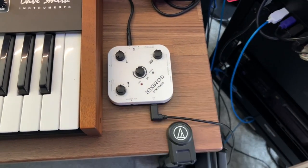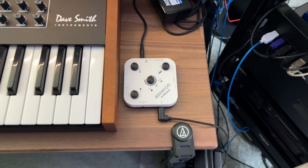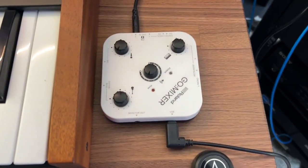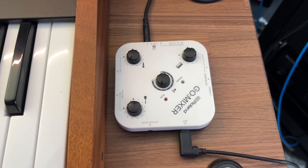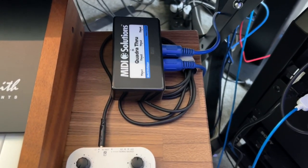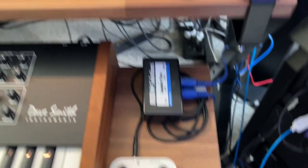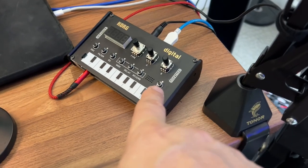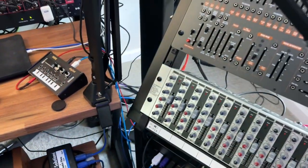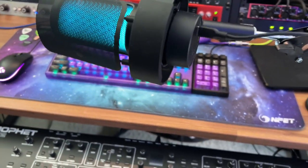Right here, this is how I do all my recordings. This is a Roland Go Mixer. So I do my recordings when I have music going, or if I do a demo of a piece of equipment, this is what I use. A lot of people don't like these — they say they lose bass — I've never had that problem. On top of that, makeshift little MIDI solutions, Quadra Through. This is my little digital — this is the NTS-1 by Korg.